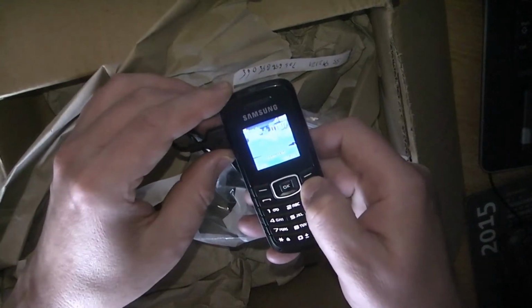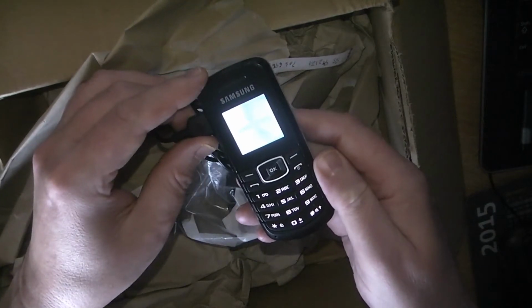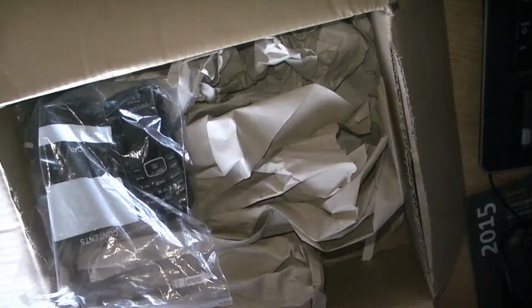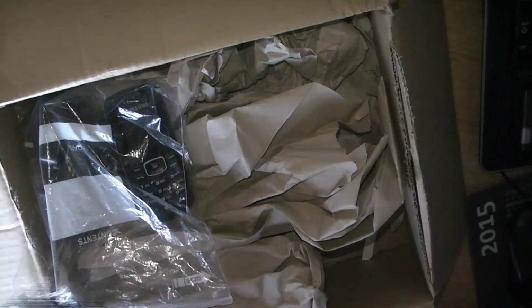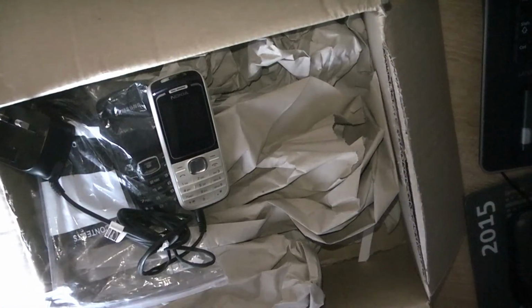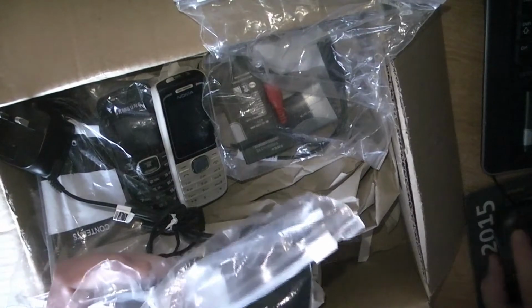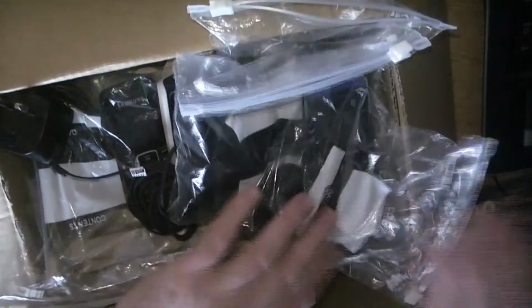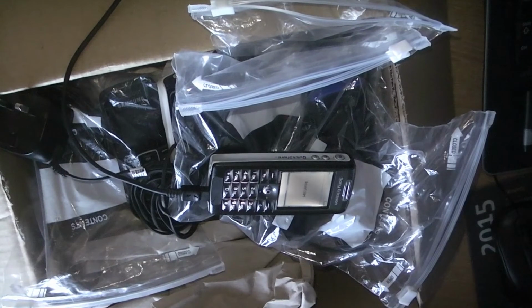Time and date. Okay, let's switch you off. Excellent. And that is everything. 1080. Nokia. I did remember the name. It was a 1650, wasn't it? Nokia 1650. Some batteries. That was another 1080. This was the A2120, and of course, bonus, if you like, the Sony Ericsson T630 from 2003.